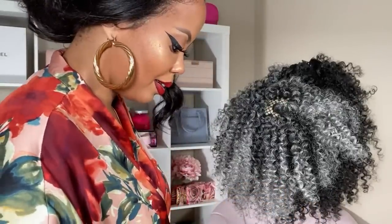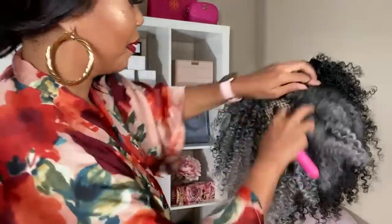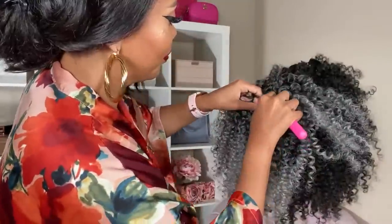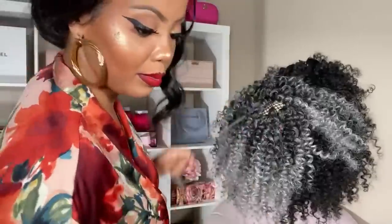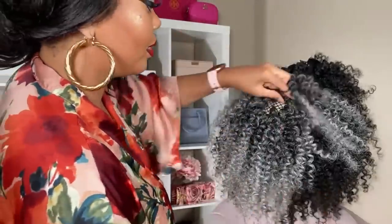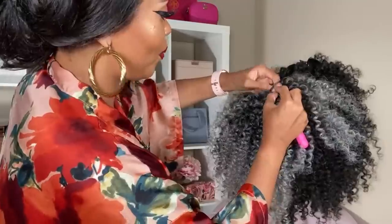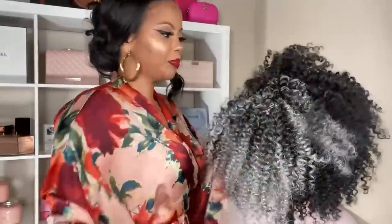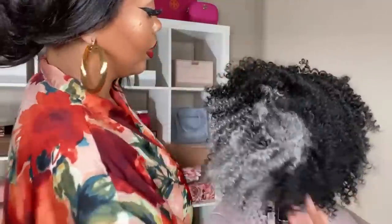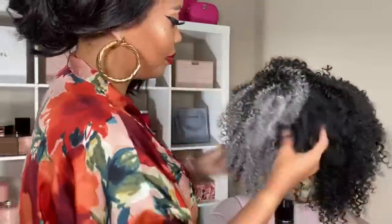Let's check her out. I'm about to get in my bag. Wait till I start getting her together. Y'all gonna be a mess. You gotta be a visionary when you do these wigs because, girl, you really gotta envision it. This is what it's about. Okay, let's see what she's giving, because she's about to give. I'm gonna put her on. Let me go get my mannequin. Un momento.